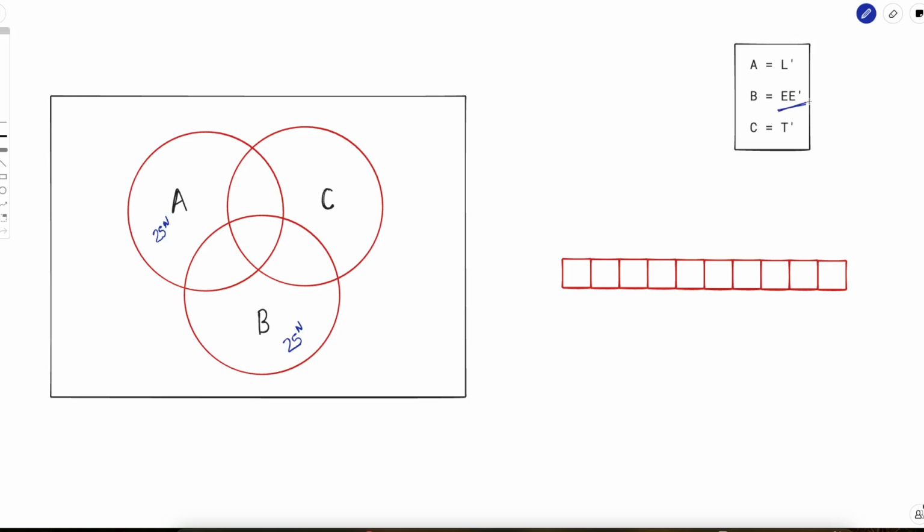Basically two E's, at least two E's. So in this we will have all the strings which don't contain E at all, that is 25 to the power n. These many strings don't contain E at all, but there will be some strings which just contain a single E, right? So they don't contain two E's.